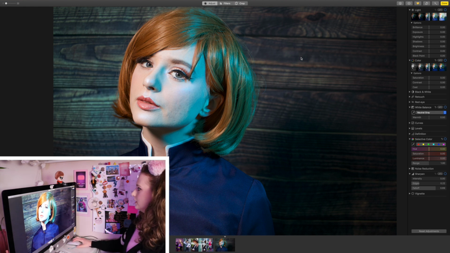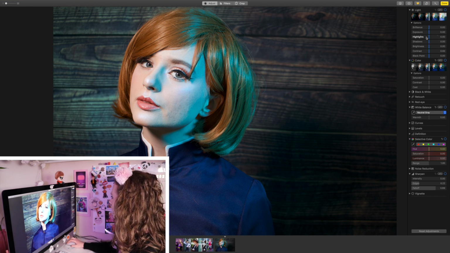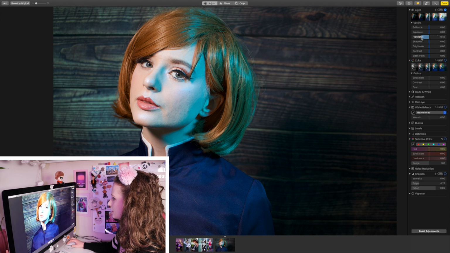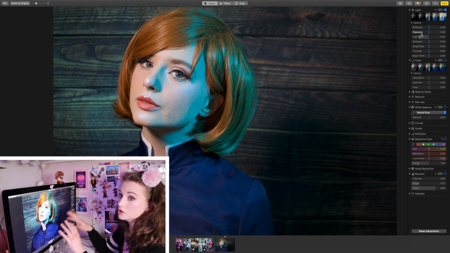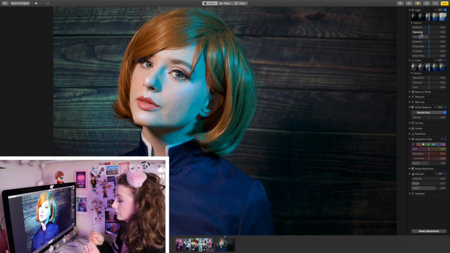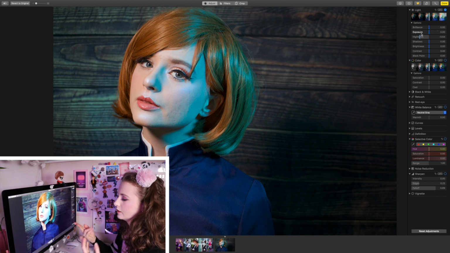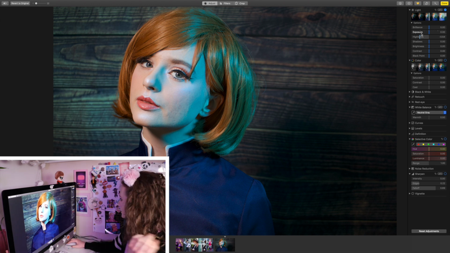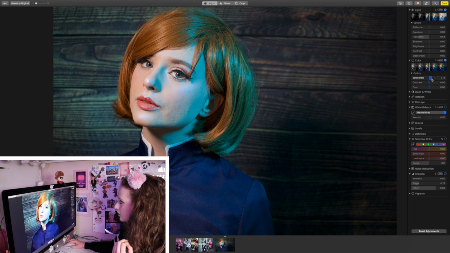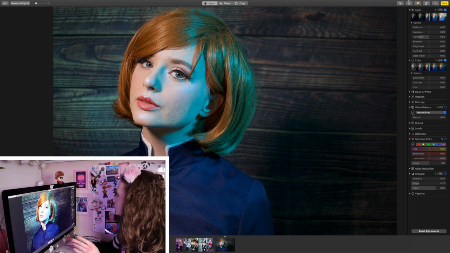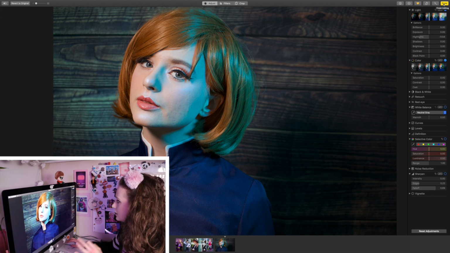So the first thing I'm going to do here in photos is I'm going to bring the highlights way down because as you can see I'm kind of washed out. So I'm going to bring them way down just to bring my skin tone out and bring the color of the gels out because I really like the gel lighting and I want that to be very obvious. That's the first thing I'm going to do, and let's just play with the saturation a little bit. No, I don't like how that looks. I'm really happy with how this looks just as is, so I'm gonna go ahead and export this.